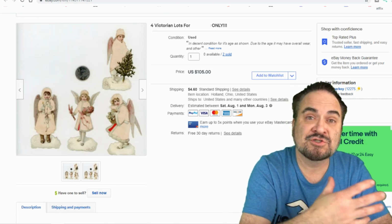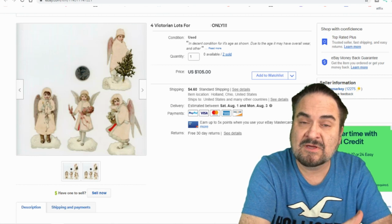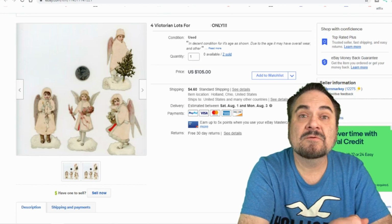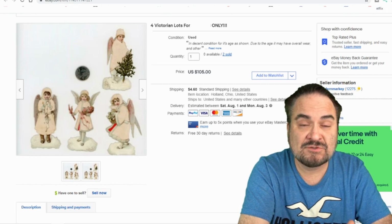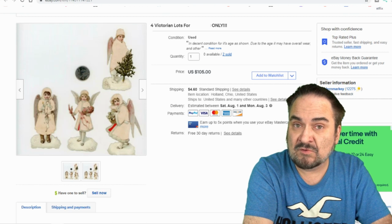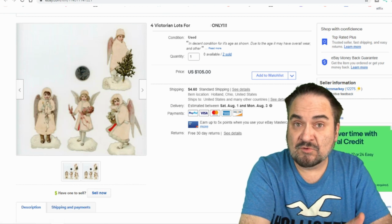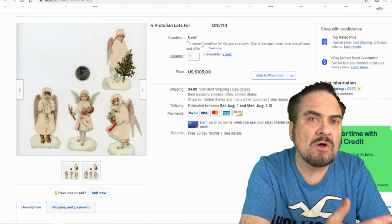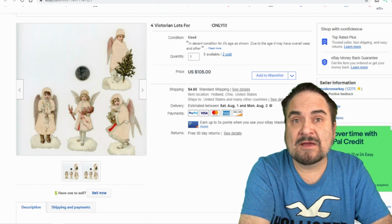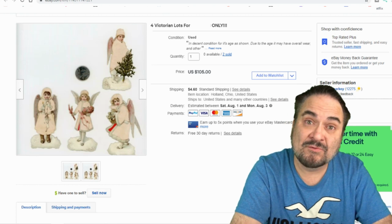A lot of people wait for a check to come in or something like that after payday or after a specific date. Work with them. You will get more sales out of it. I don't have issues. I don't have to open up cases on this. People say they can't pay till a certain day. I'm almost always fine with it, depending on the person's feedback and such too, how long they've been on the site. That's why feedback is so important as a seller and as a buyer. But that's what I have for you today.